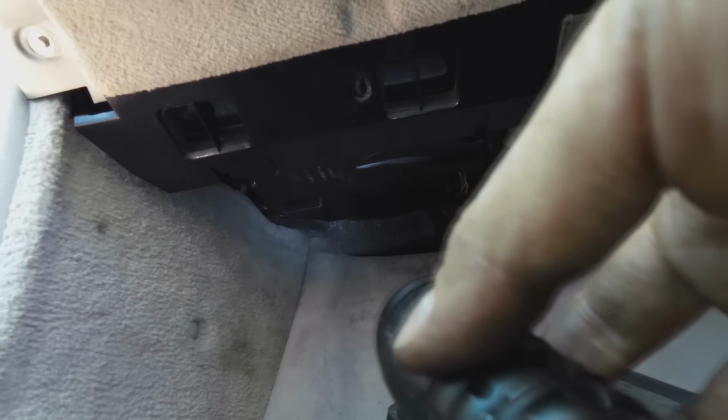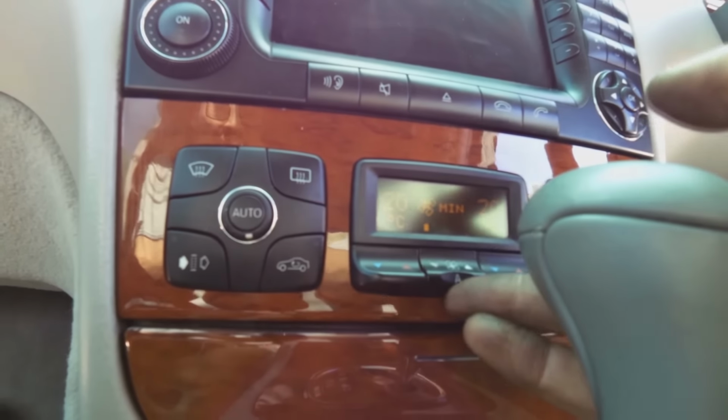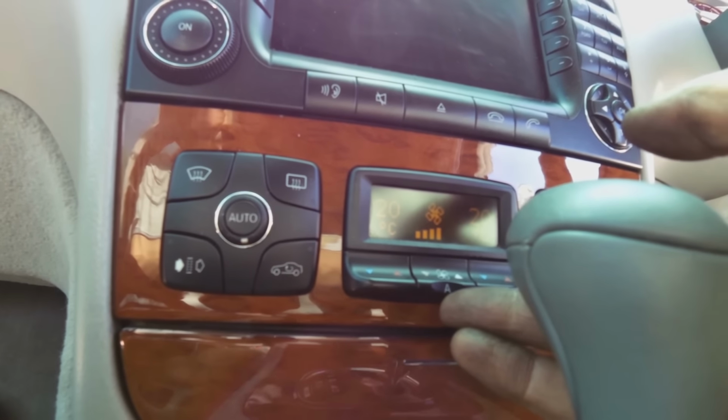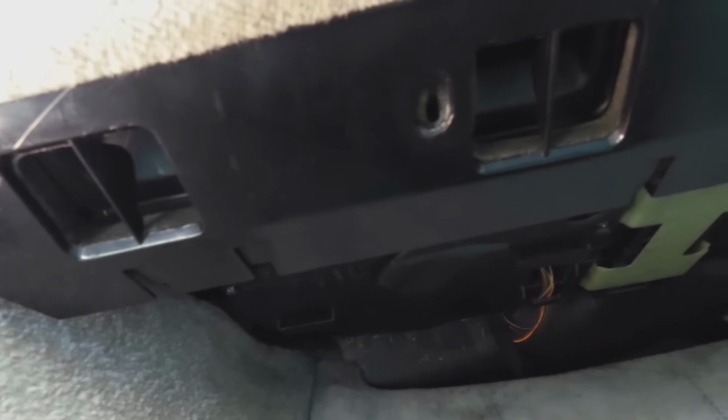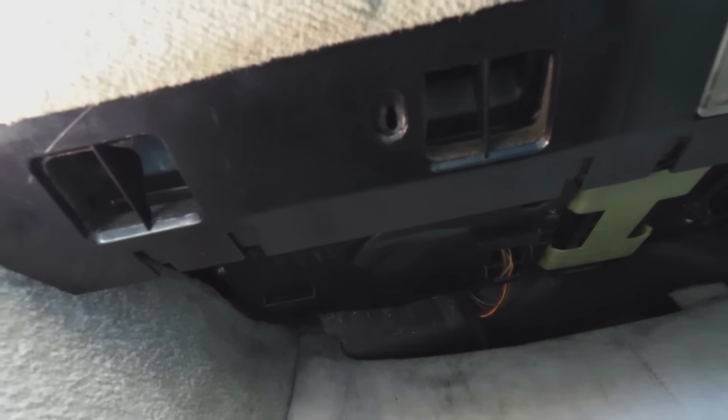Right, put the cap back on. There it's on, plug it in. Switch on the aircon, blower. You can hear it, but there's no whirring sound anymore. The motor has now been serviced. That's the end of the video.